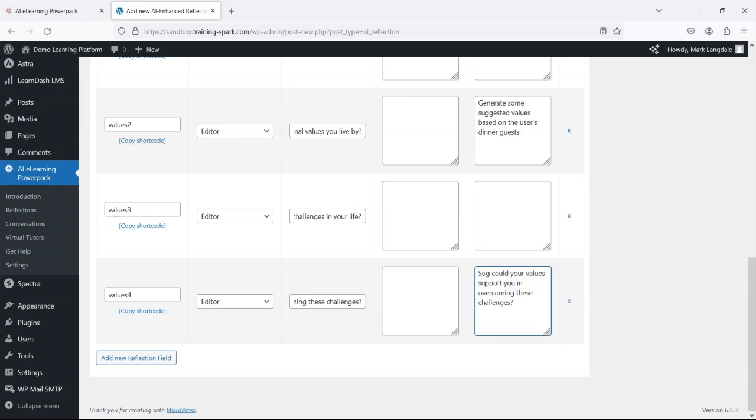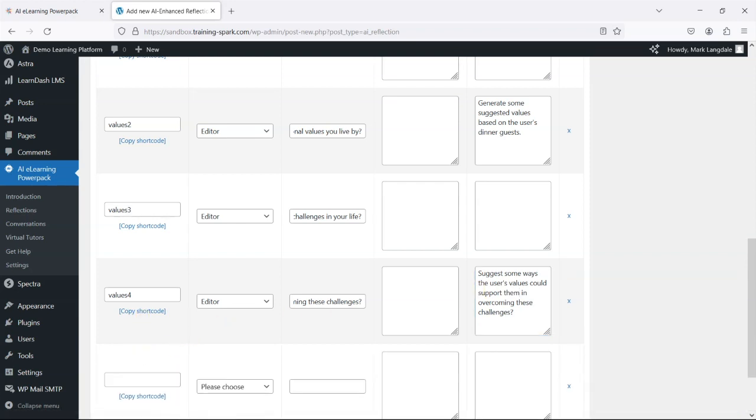So suggest some ways the user's values could support them in overcoming these challenges. And we'll add one more field, and this is values 5, and another editor field, and we'll say, how could your values prevent you from overcoming these challenges.